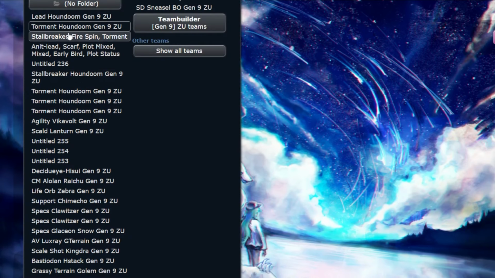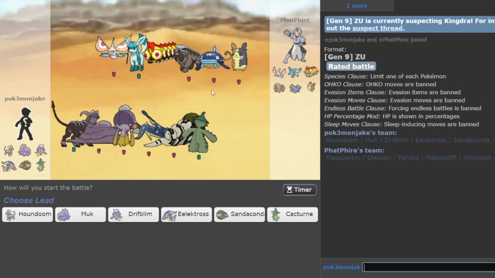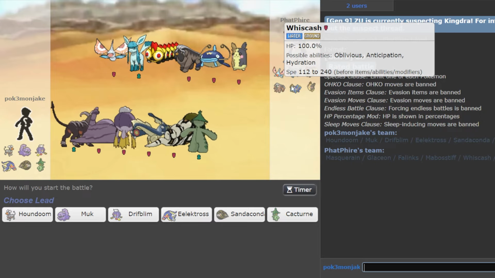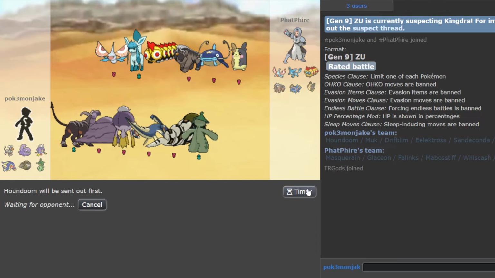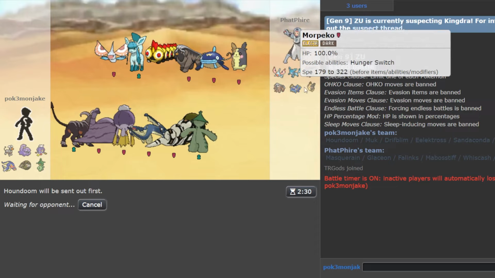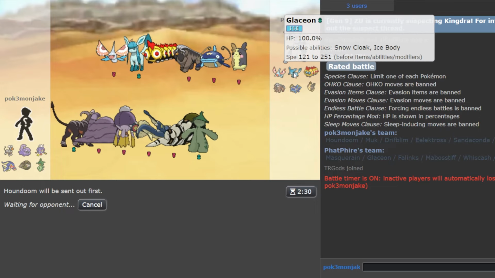All right, let's go back to lead. Let's try and counter something. All right, they have Sticky Web, potentially. Or they just lead with Whiscash. You know, or they could lead with one of these other things. Let's try Houndoom. Yeah, I think that's like, you know, Whiscash, standard, get up spikes, rocks. It's probably Boots, Mask, Rain with Quiver Dance.